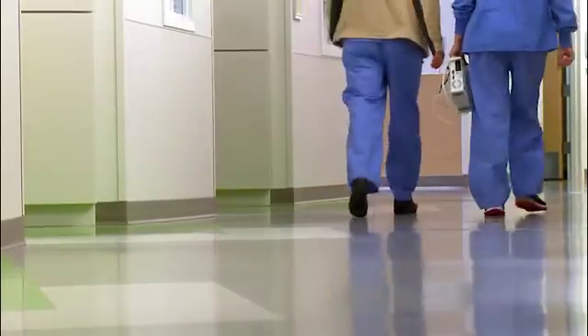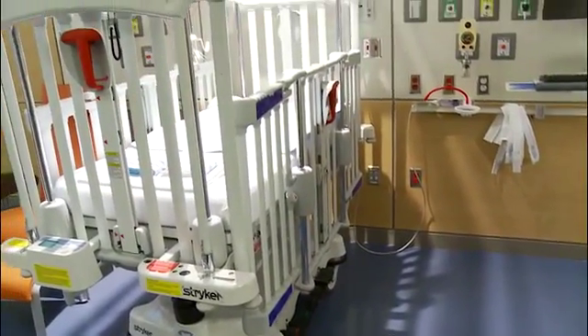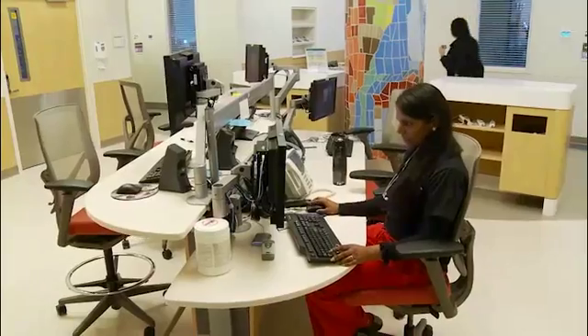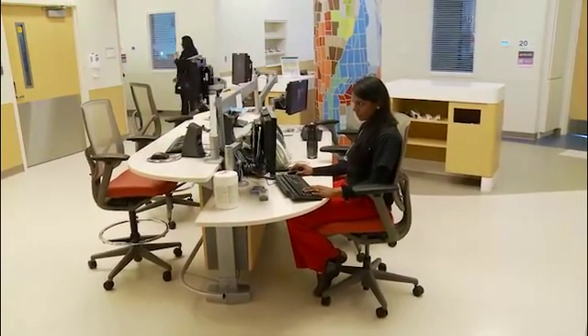The acoustic properties are very important. Back in 2007, I was part of construction for the neonatal intensive care unit, of which at the time I was the nurse manager. We selected nora flooring for that very reason — for the acoustics. It does absorb those noises, and that's very important for patients who are trying to sleep, get rest, and get better.